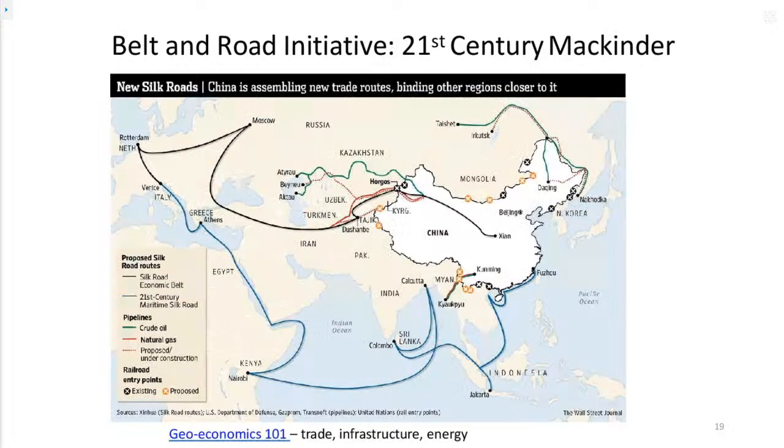So China comes along with their Belt and Road Initiative, and now we've got Mackinder in the 21st century, in a way going back to where he started, that there is a land element to this geopolitical construct. And for China, their Belt and Road Initiative not only is about dealing with choke points by sea, but also providing alternatives to move their goods and services from China to Central Asia and Europe and beyond.